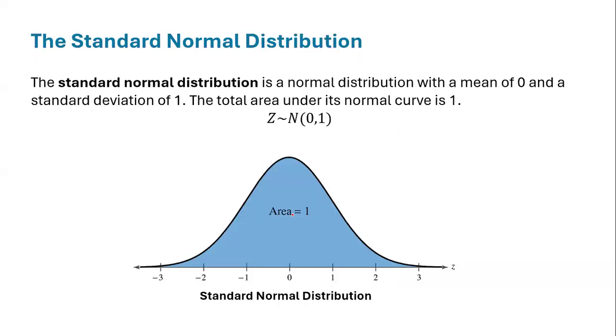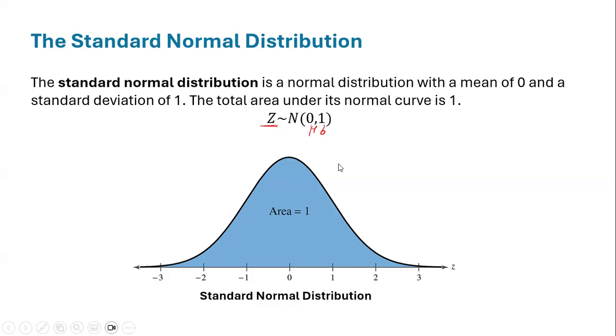One specific type of normal distribution, which is called the standard normal distribution, is a normal distribution where the mean is always 0 and the standard deviation is always equal to 1. So if we have a normal distribution where the mean is 0 and the standard deviation is 1, that means we have a standard normal distribution. In a standard normal distribution, we don't have x as a random variable. We have z values. So a standard normal distribution will be represented as z values.